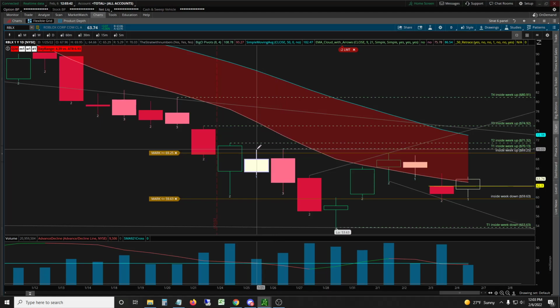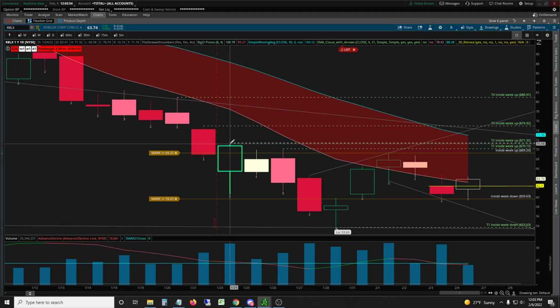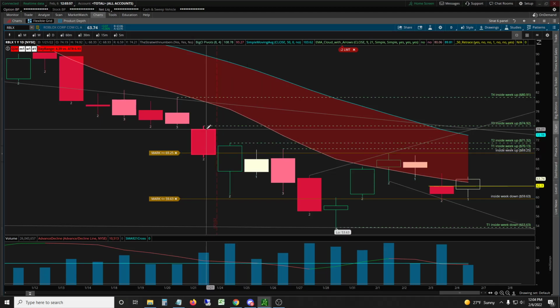You could argue that target 2 is right here, but let me see. That's 69.95 and 70.13, 18-cent difference. Target 2 I have up here, 71.32. Target 3 is 74.92. There's actually a very small gap right here. I didn't quite catch that, but target 3, like I said, 74.92. Target 4 would be 75.08. So very small gap there, but it's still a gap, so it'd still be a target. And then target 5 would be 80.91.